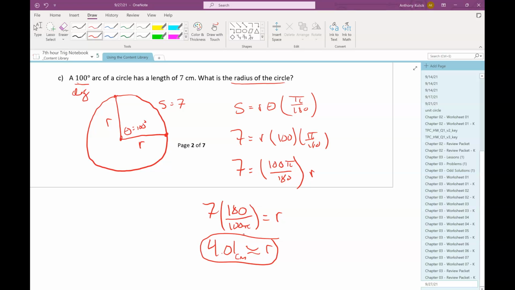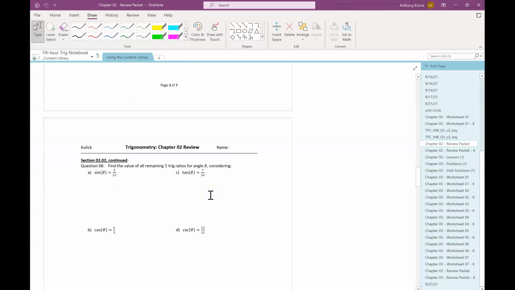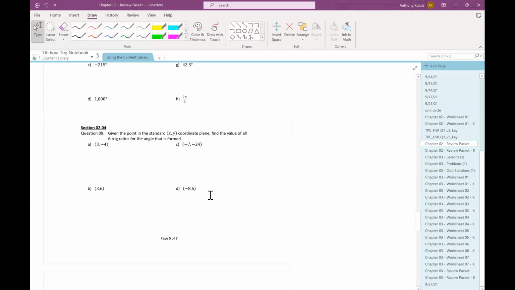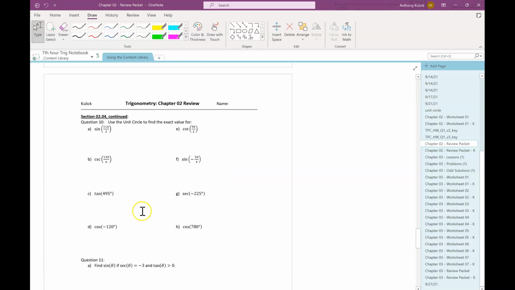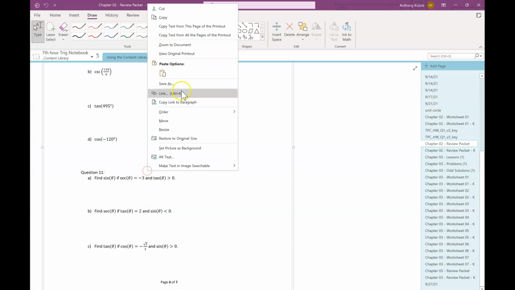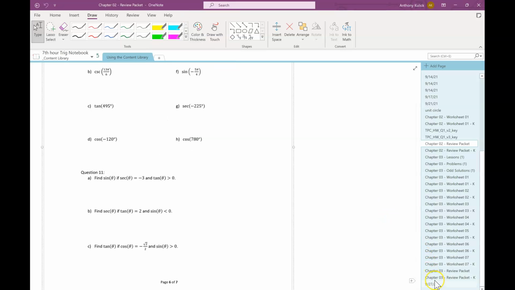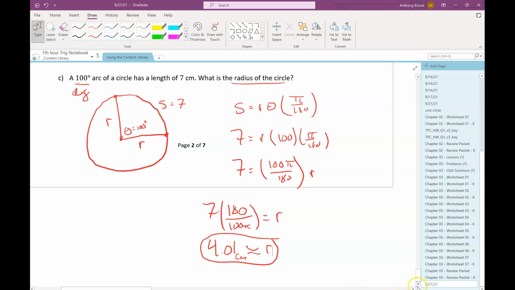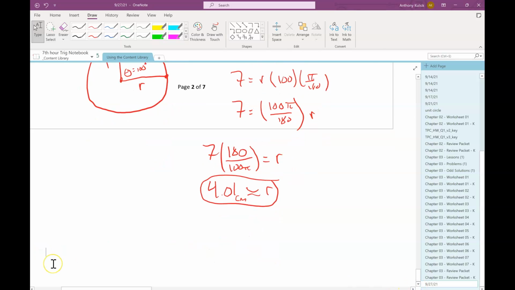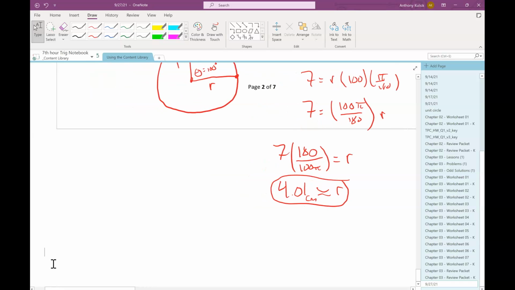Rochelle? Okay, it's like super short. I know how to solve it, but I'm confused about what part you're asking for. So we're talking about the review again? Yeah. Okay, let me go find the section. I know how to solve it, but I don't know what it asks for exactly. Yeah, let's talk about that then, right?